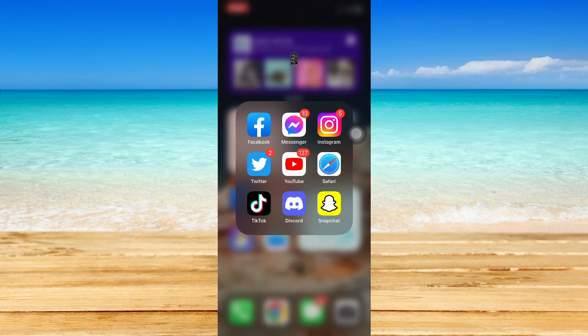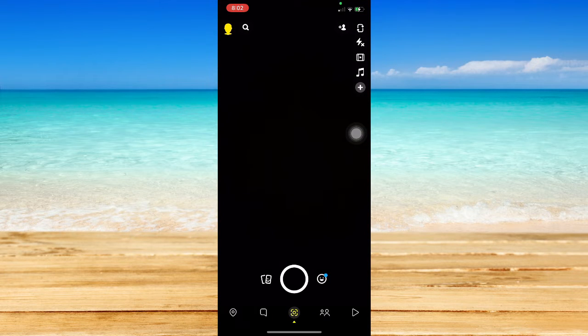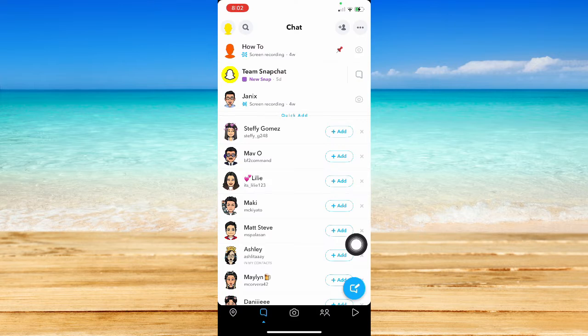So the first alternative that I can give is to open your Snapchat first and then go to the chat section. And then if you have your best friend, you may be able to choose the emoji right here, which is the heart emoji or the fire emoji. So to remove them as your best friend, what you're going to do is to stop sending them snaps or a message. You may stop for about 2 to 3 days and that emoji will be removed.